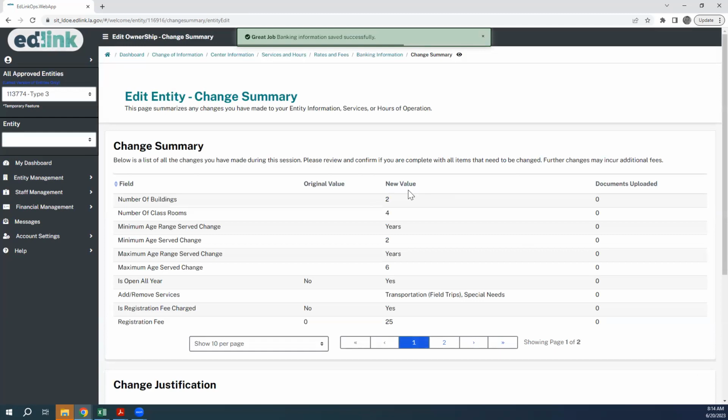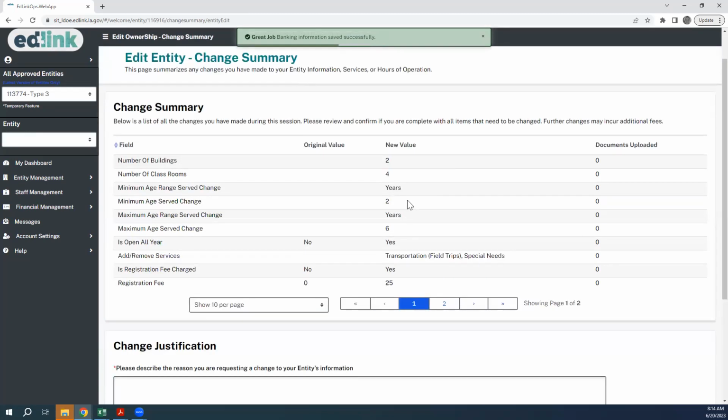Okay, so now we have the review of the things that we've changed. So again, if you missed this over the year, if you're one of our earlier renewals, this is a list of all the changes that you made to the application. So this was what was there before. Remember when we opened that up in service and hours, there was no information under building or classrooms. This is what I put in. So this is what it was, which was nothing for some of these. This is what I changed it to. Okay. All right. So now we go down here, and if we're happy with those, we just continue on down here.